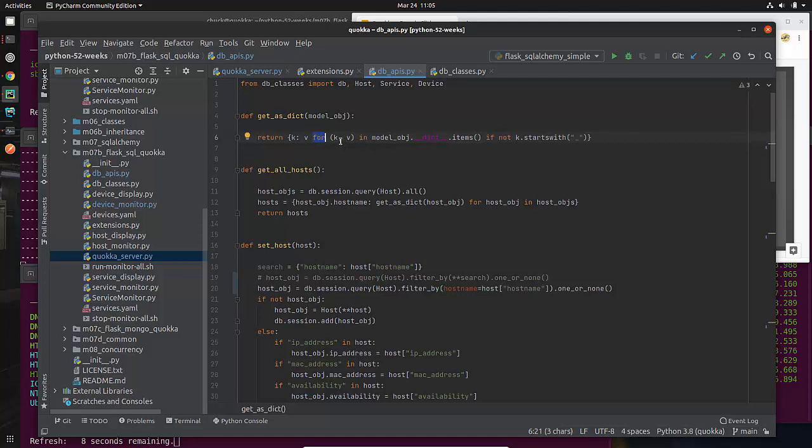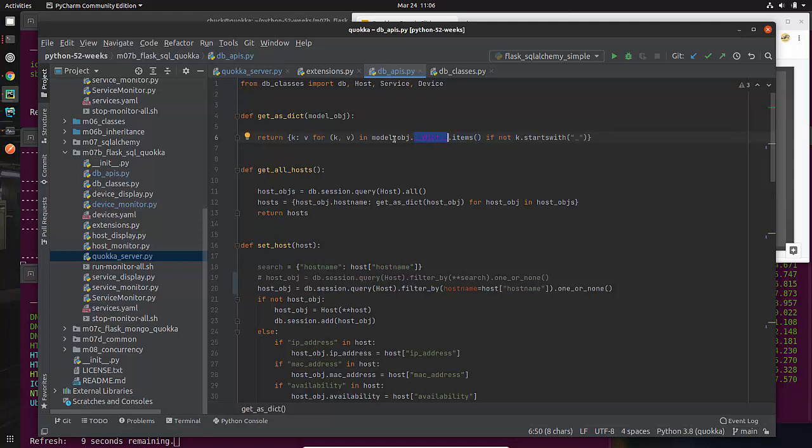Let's focus on the things we understand. So when we go through a for loop and we are dealing with a dictionary, then what we need to do is dot items, all right? So dot items takes a dictionary thing and gives me an iterable that I can go through in a for loop, all right? If I'm doing a for loop and it's a dictionary, I need to do dot items.